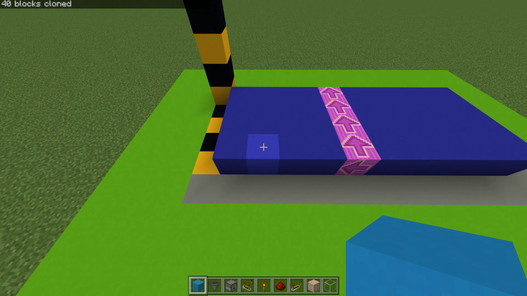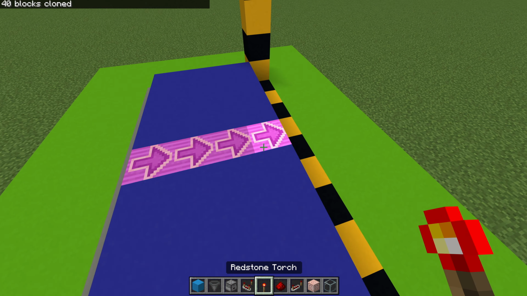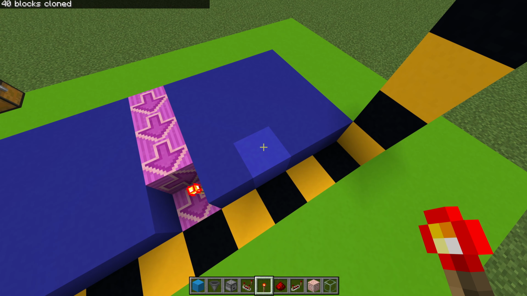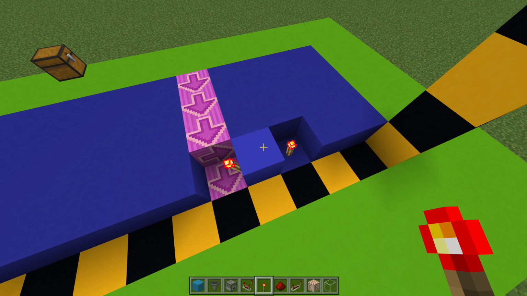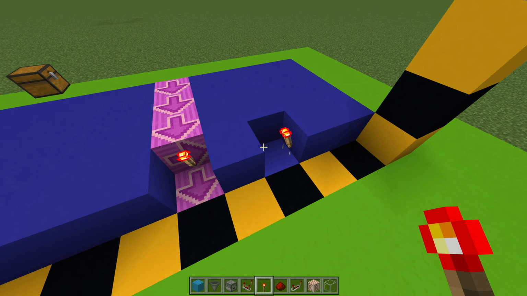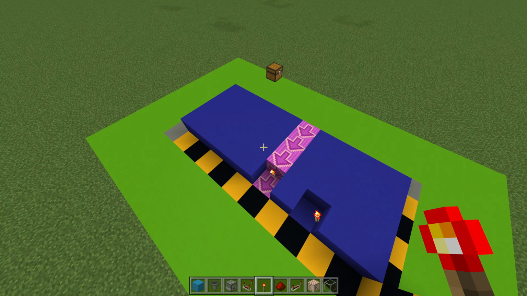And then with that bottom layer, you're just going to break out this block that would be below your last stair block, place a torch, and this one right here. And the orientation of these does not matter, you can place it anywhere in here, just as long as they are in this area, they will work.